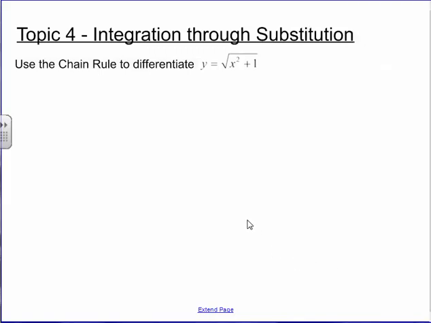Okay, so this is our fourth topic in our last section, which means that after this one we only have a few lessons left. If I can give some advice, topics 4 and 5 kind of go together. What we're going to do in 4 and 5 is talk about how to integrate things that are a little bit more challenging. So topic 1 was really just an introduction to what integration is, which hopefully you're now aware of.